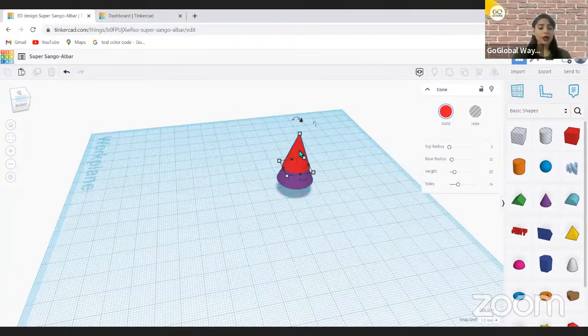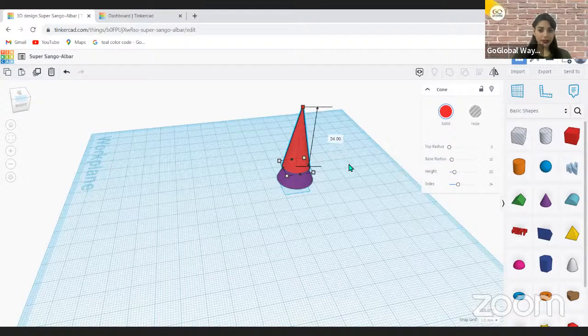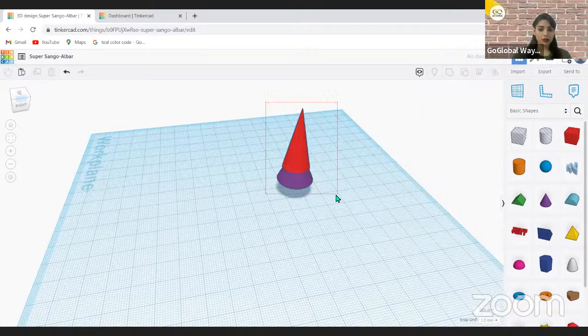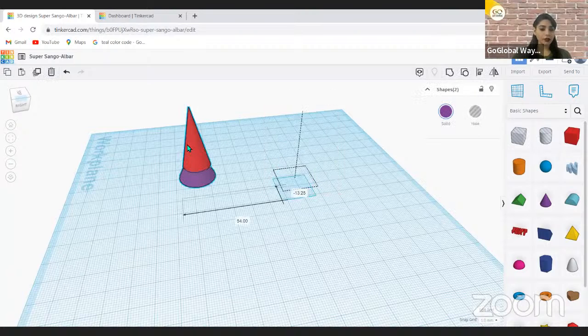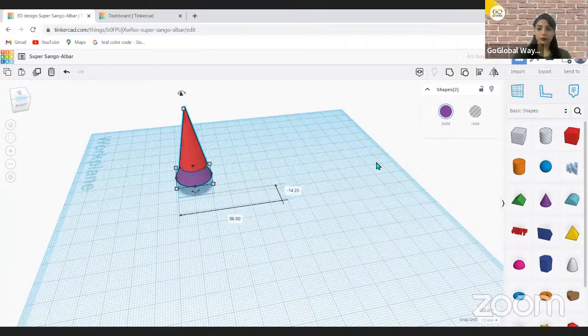And what you will do, I want my cone tip to be towards the upper side, more upper side. So you will select your cone again, and after selecting it, you will hold this upper part and move it like this, so that it looks like a rocket tip. That's done. Our one part is done and we will move it aside. So you will select it completely and then you can move it onto this floor.